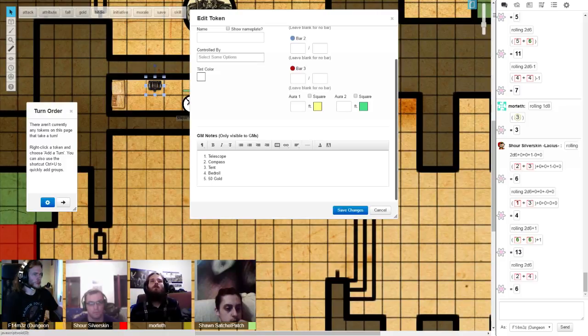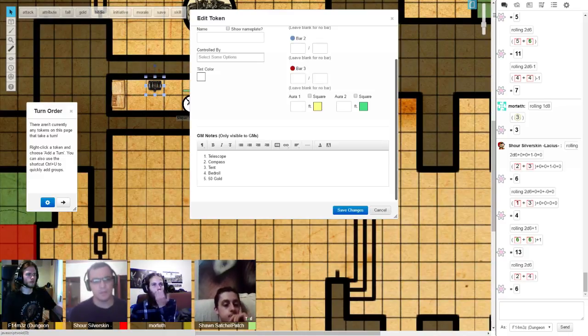As you continue your search, you find on the table, just resting there, a telescope and a compass. And in a chest in the corner is a tent and a bedroll and another pouch of 50 gold pieces. They're not locked. Not locked in here, no. This stuff's just kind of strewn around. So who's taken what from the chests? Just so I know. I'm going to take the backpack.